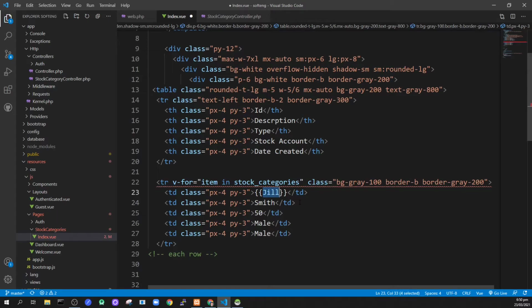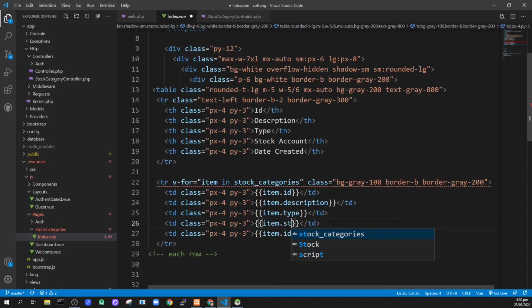The first item is called item.id. Let me just copy that here. So this ID, description, type, stock account, and created at.